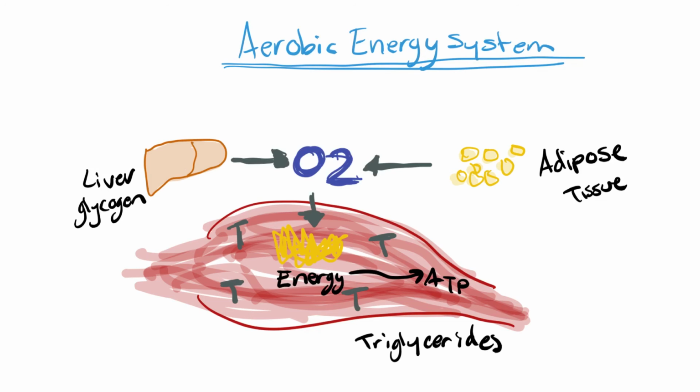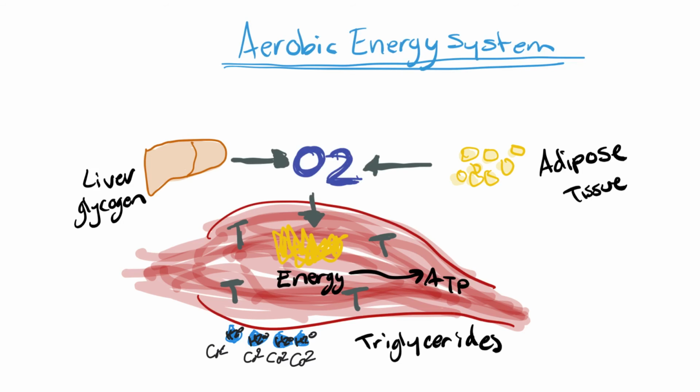If we have a look at the byproducts of this, when energy is produced, the aerobic system sends off H2O and CO2, so water and carbon dioxide. So have a think about why we sweat when we do exercise, because our body needs to release that water out of the muscles, and obviously the carbon dioxide is released as a process of breathing out.